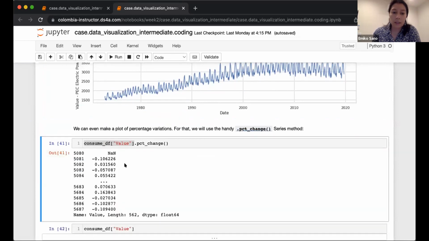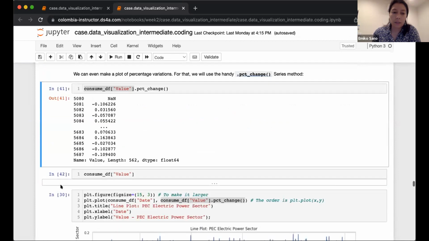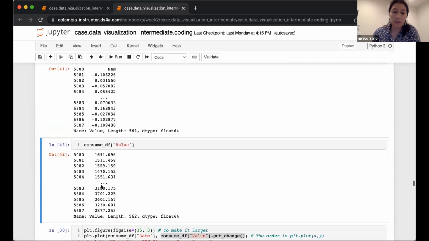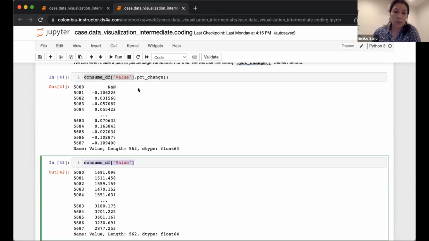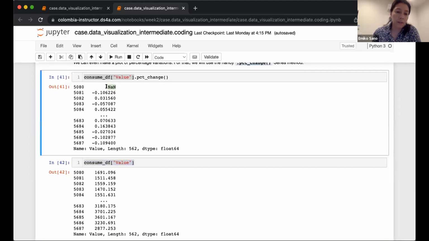What this does is, let me open this up so maybe you could see what happens. So this is the original column, right? If you print this, this is how it looks. And when we do that pct_change, it will calculate the percent difference from the previous month. And that's why you are missing the first line here, because you can't really look up the difference from the previous month.